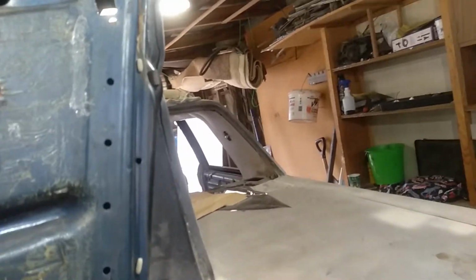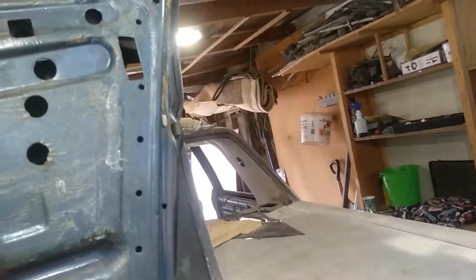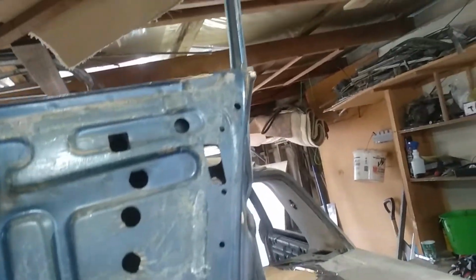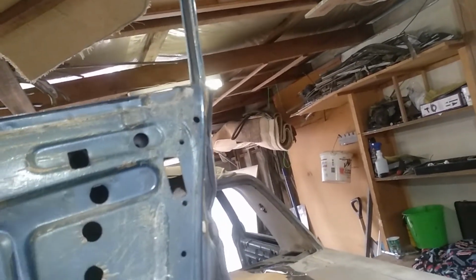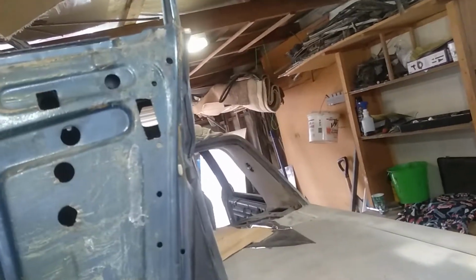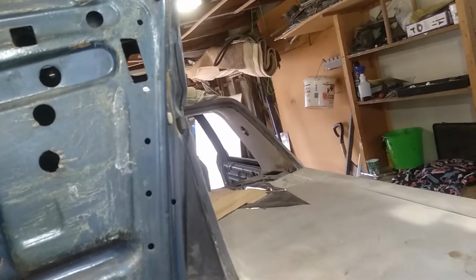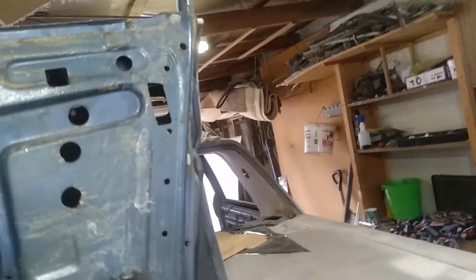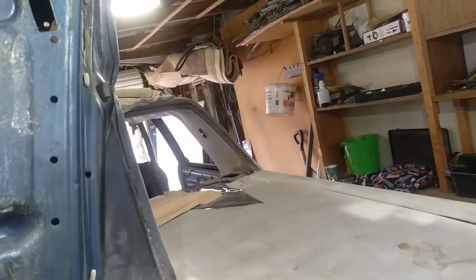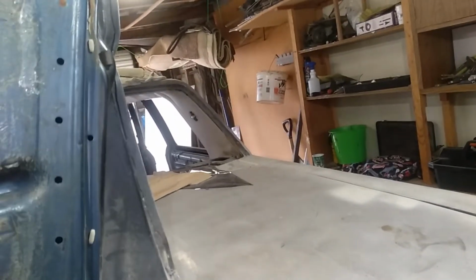And I was tossing up whether to do that with the tops of the doors, because a lot of these cars had the chrome around the door frame, apart from the stripe, the moulding. I was tossing up whether to paint the tops of these silver, or black them out, like whatever I paint the bonnet with, with the green, whether I do a dark charcoal or a black, or a satin black or whatever I do. That was my other thought, to do the tops of the doors like that. In the middle of the post, in between the doors, black that out too, or paint it silver, or leave it body colour and just do those edges around the door.